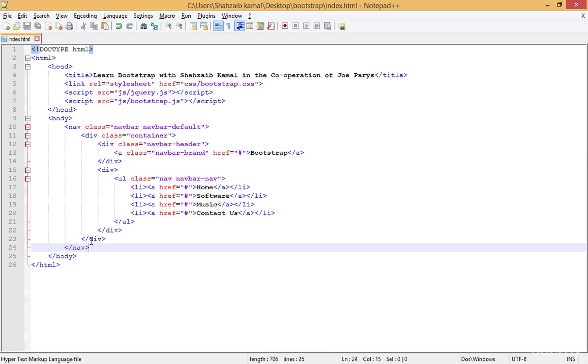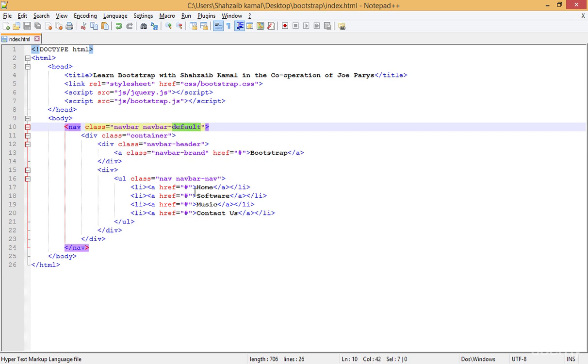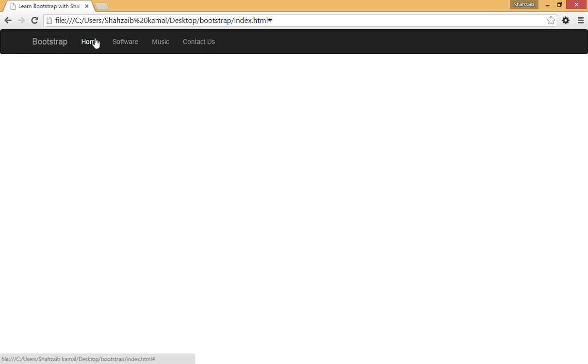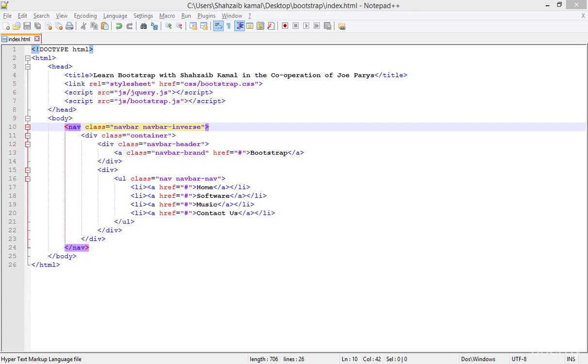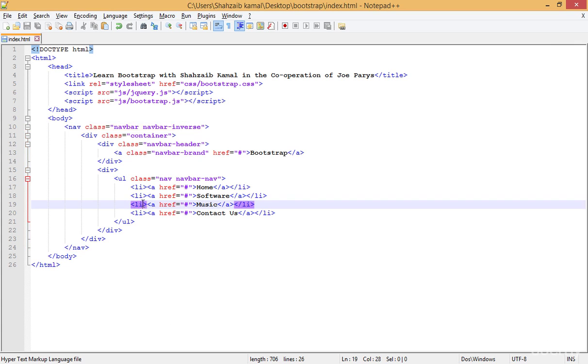When I refresh that, you can see there is a big area, and the elements are covered in a dark gray tone. By the way, if I copy this one and change default into inverse, save that and refresh, you can see this is the inverse effect, which is more beautiful than the previous one. It's up to you how you use it. Now the new Music should be the active class, so I add the active class to Music, save and refresh. Now you can see that Music looks like the active one.